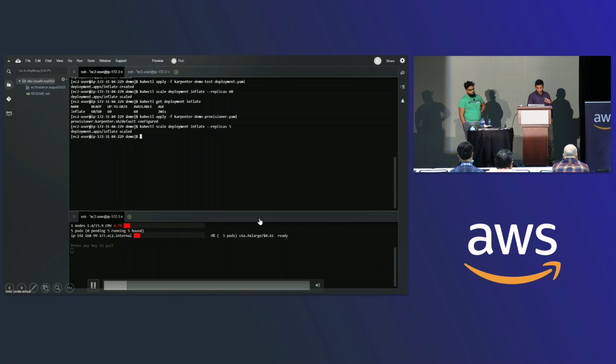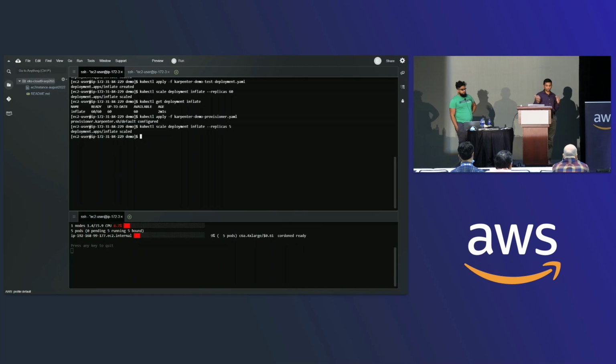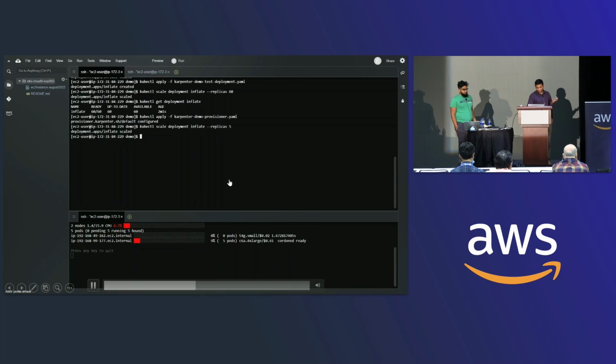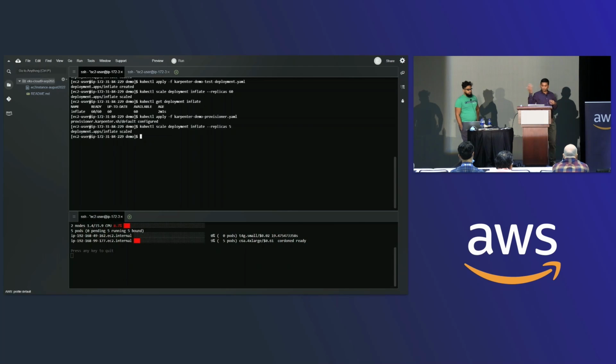Immediately the number of replicas has gone down, but it's still running on the C6A instance. One thing to keep in mind is that your pods are still running, so your application is still active. Soon Karpenter will recognize that this is probably too big of an instance for me to be running just 5 pods, and it's going to bring up a T4G instance. A few things to note here while this comes up: G is Graviton, so it's bringing up a Graviton instance, and second, it's a small instance, and you can immediately see the price difference. You were paying 61 cents an hour, but now with T4G small, you're paying 2 cents an hour for this instance.